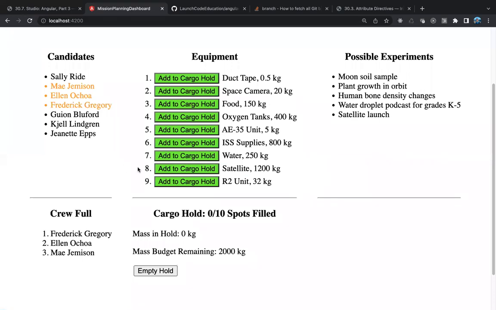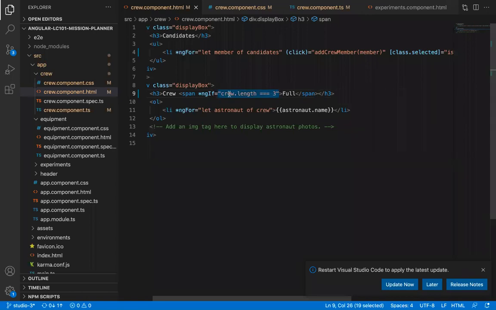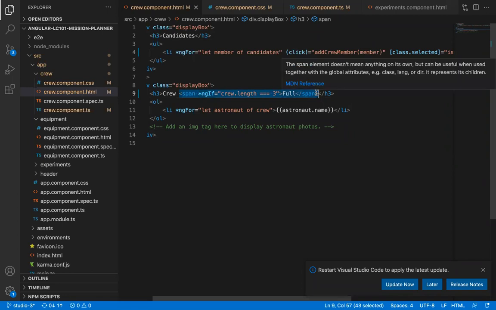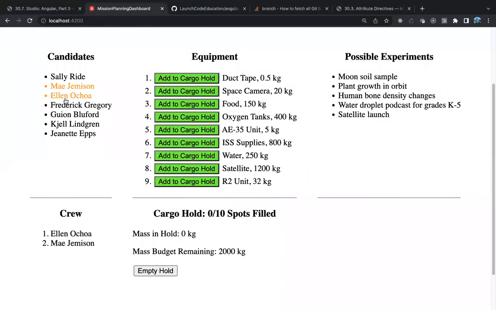So what we need to do again was a conditional to see if our crew length is equal to 3, and then show this span if so. To determine if we want to show an element or not, we remember back to our part 2 where we use the ngIf attribute. So asterisk ngIf. And then we place a conditional within that string. If it is equal to 3, we display full. Awesome. Hopping back over here, looks like it changes depending on that numeric value.